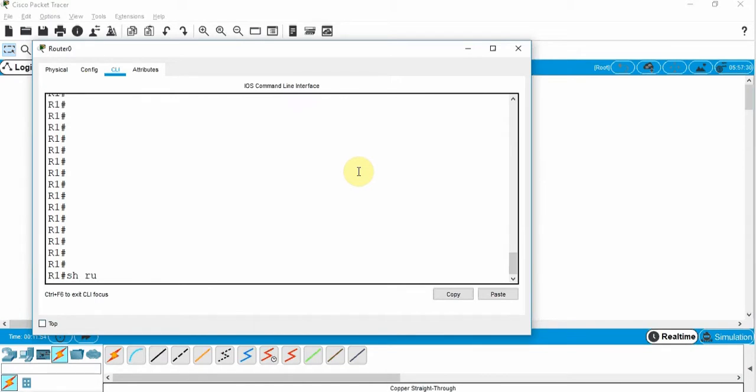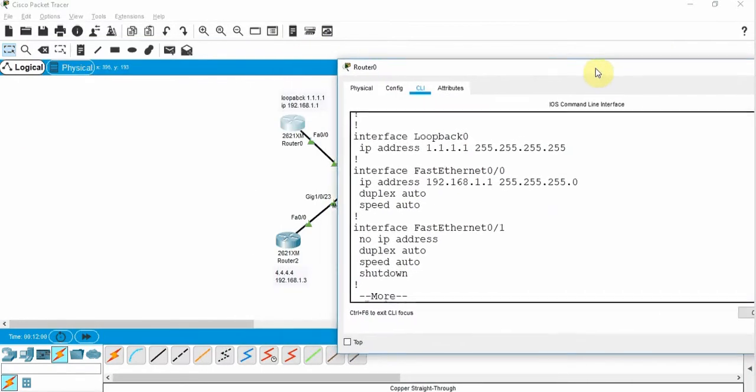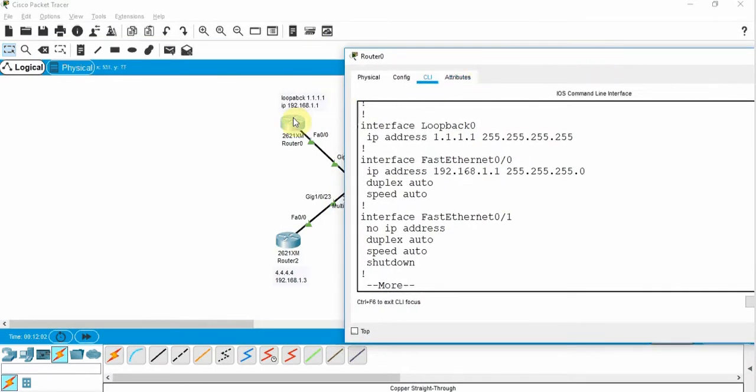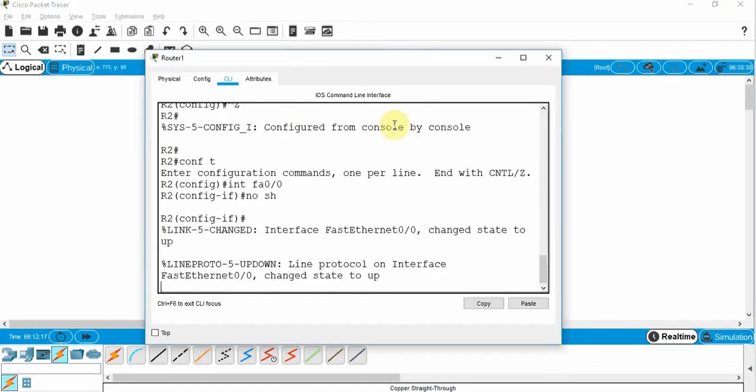As you can see, I have used a loopback address, 1.1.1.1 for router 1, and an interface that I have used is Ethernet 0/0. I assigned the IP address 192.168.1.1, and the rest is the same. I did similar with the other routers.